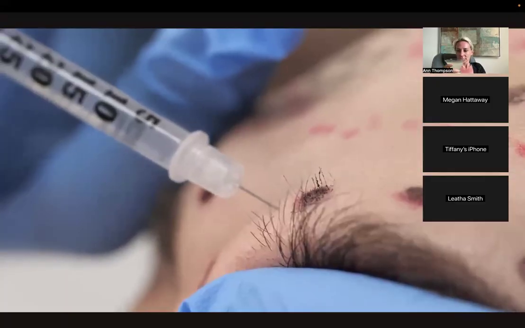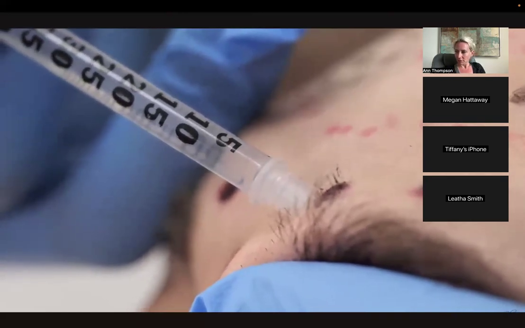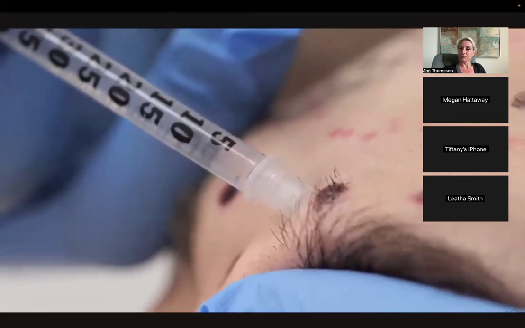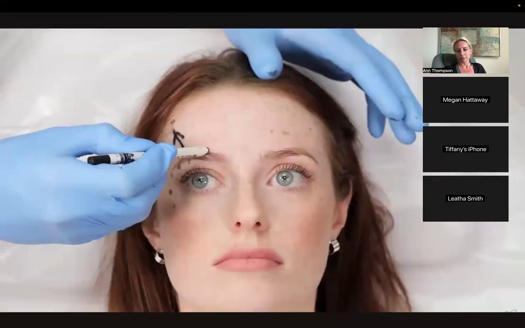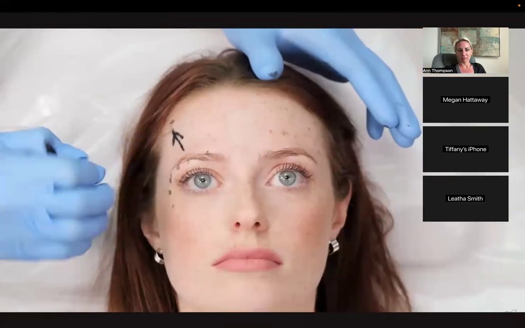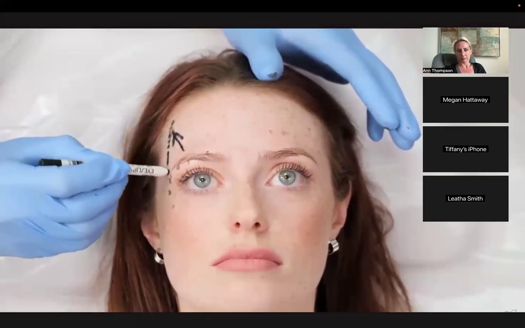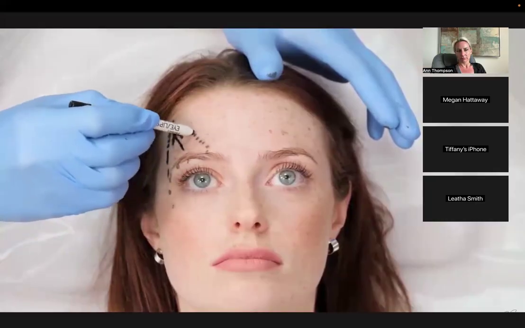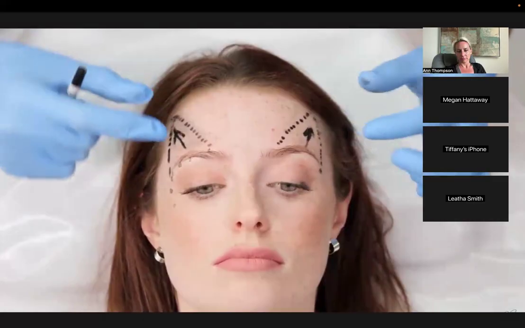However, the other way we create eyebrow lifts is by increasing the resting tone of the lateral frontalis muscle. And this is done when we treat the middle of the frontalis and the lateral gets more active. So in some of my videos, you'll see that I draw cat ears, we call them, and I tell injectors generally not to inject in those cat ears. Now, those cat ears represent the elevating part of the frontalis muscle.